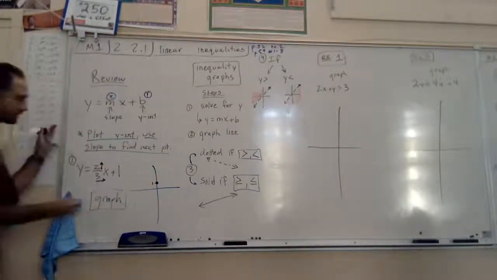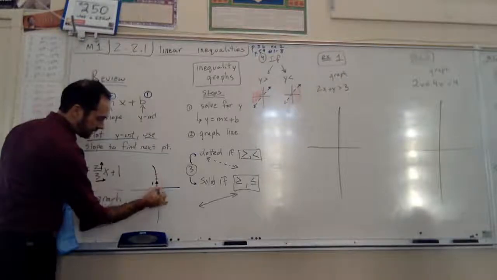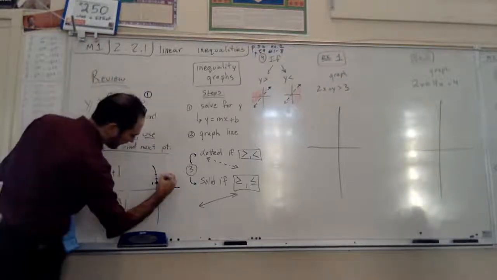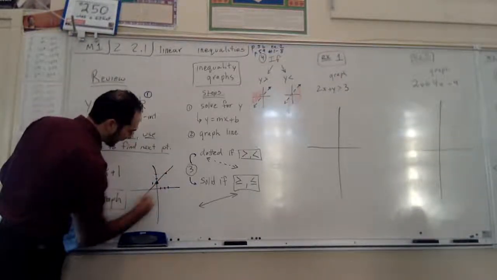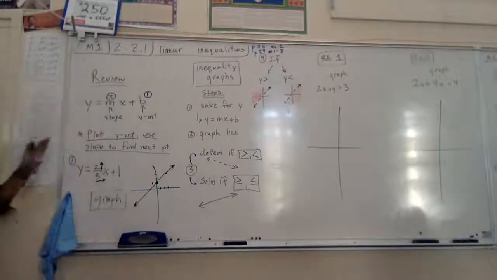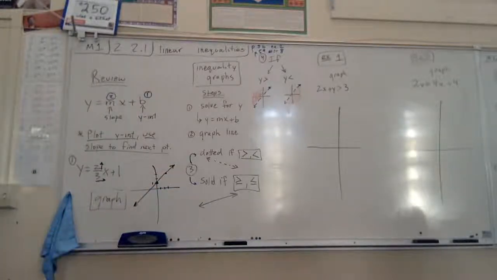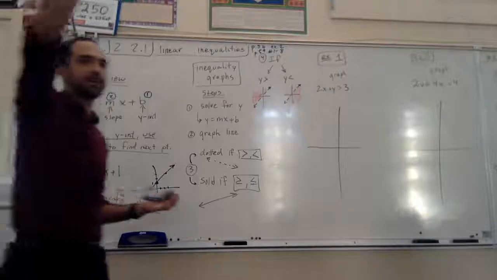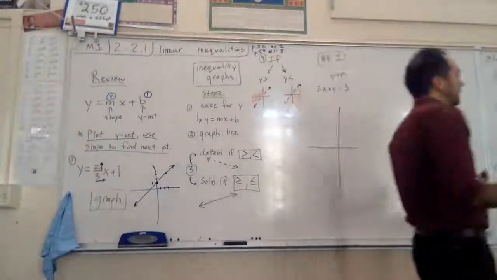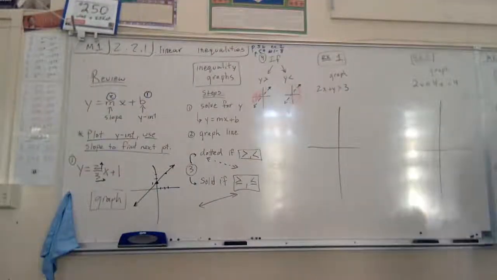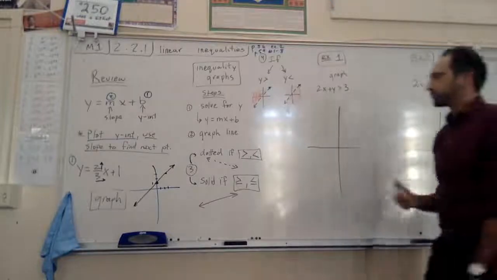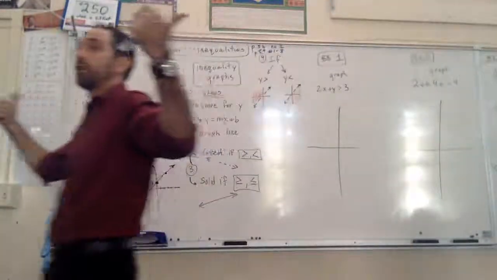So let's see if we get to where we need to. 1, 2, 1, 2, 3. There's that, and we have our line. Done. You can make more of those points. You can do more steps to get to another point, but with 2 points, hey, we can make a line out of that. No problem. Thumbs up, sideways, down for just graphing a line.